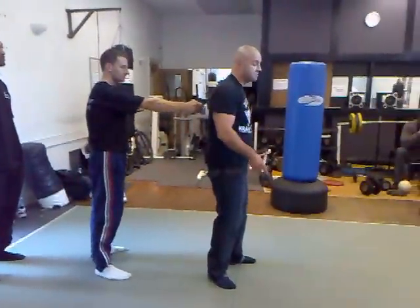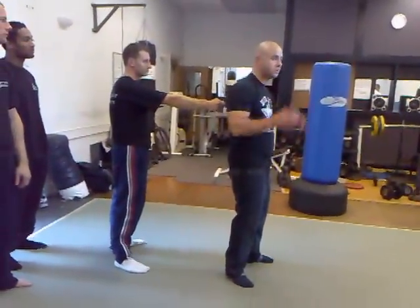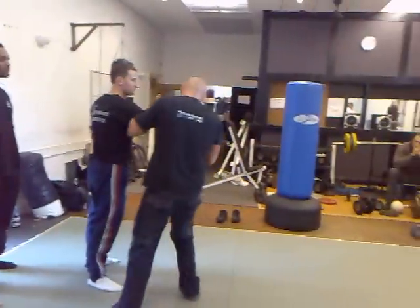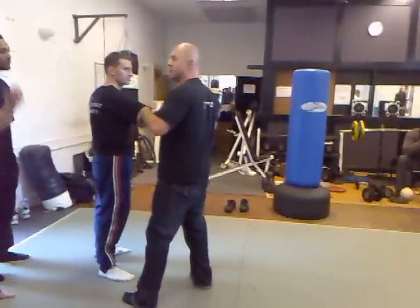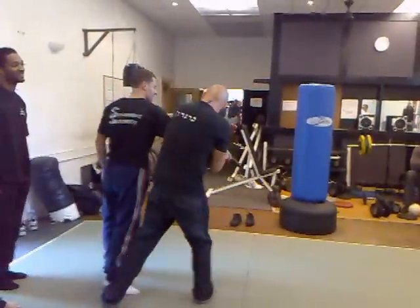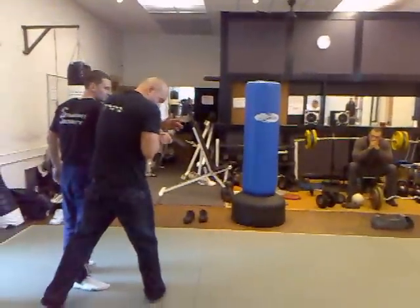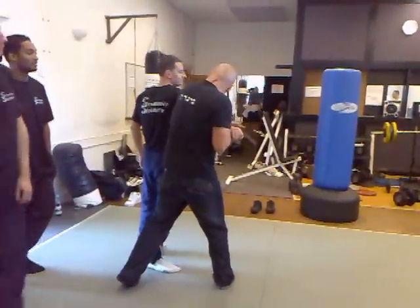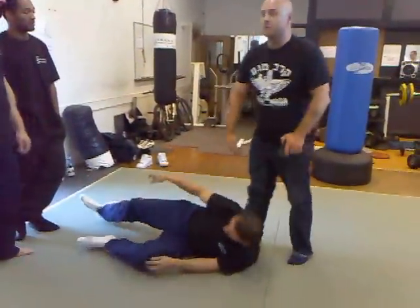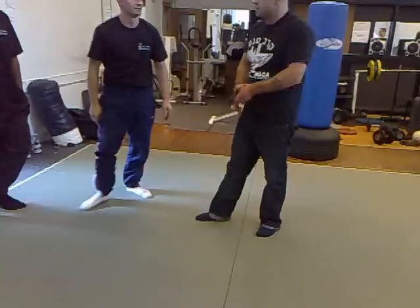I try to get a look, he tells me don't look. I make a choice in my mind. I'm going to go in a certain direction. What about if it's the wrong direction? I turn in here. Don't stop and go, oh shit, hang on, can you do that again? What I'm going to do here is follow over, clothesline. Follow over, suck the weapon in with this hand. Clothesline with this hand. It's yours. You've got a straight arm bar. You've got a straight arm lock on.